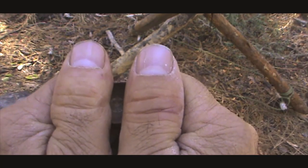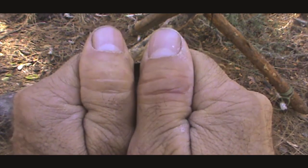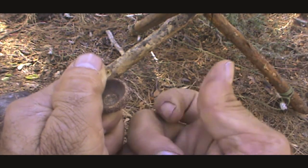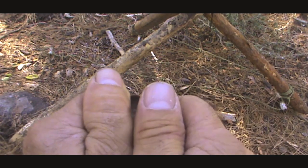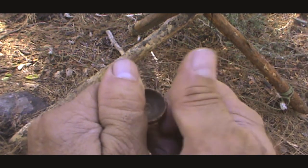You want to get your thumbs right around here, and you want to rock your thumbs in to where your knuckles touch. You don't have to put a death grip on it, but it should be snug up against the underside. So you're kind of sealing this backside off with the pad of your thumbs.